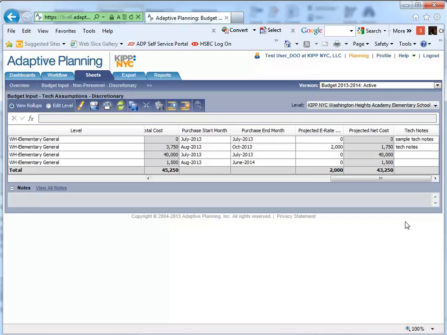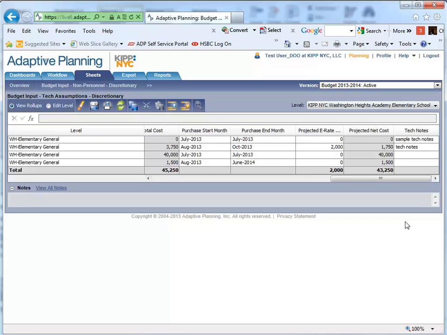So let's say that you know you're going to make a tech purchase in January. You can put the purchase start date in January and put the end date in January. Or let's say that you're going to purchase some stuff prior to the start of the fiscal year, but it's going to be for the FY14 fiscal year. You want to put all that stuff with a start and end date of July 2013.